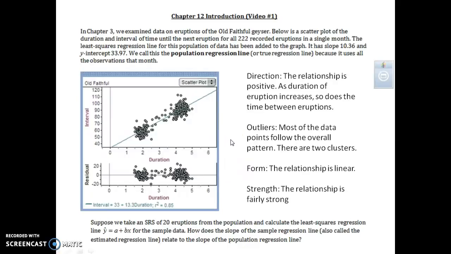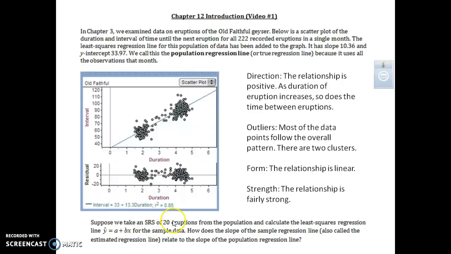So the real question is, how are we going to actually be able to run a regression on the entire population? Well, you really usually would not be able to do that. So as with everything we've done this second semester, we're going to use inference. We're going to take one sample, and we're going to learn about the sampling distribution of our statistics for regression, and we're going to learn how to infer back to the population. So let's start by taking a look at how we would accomplish this.